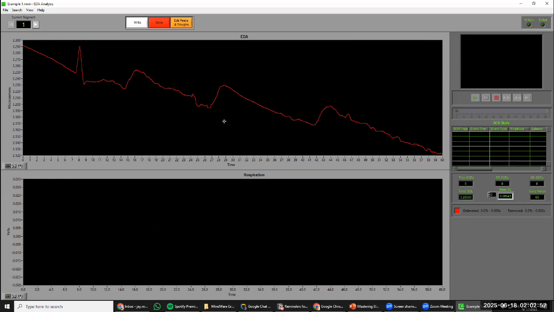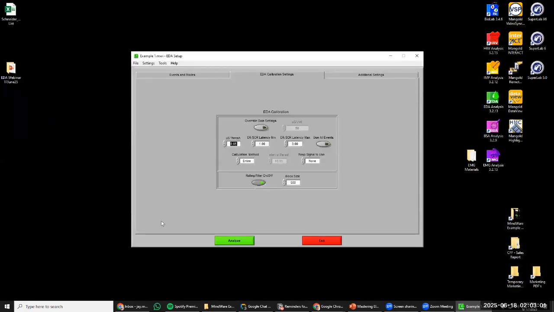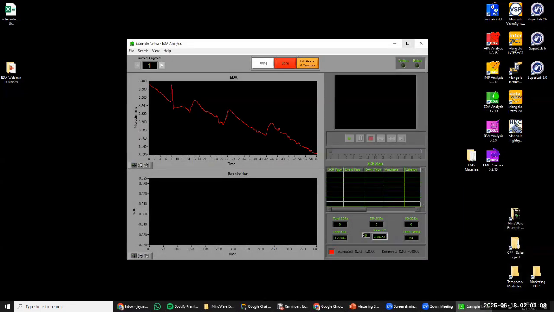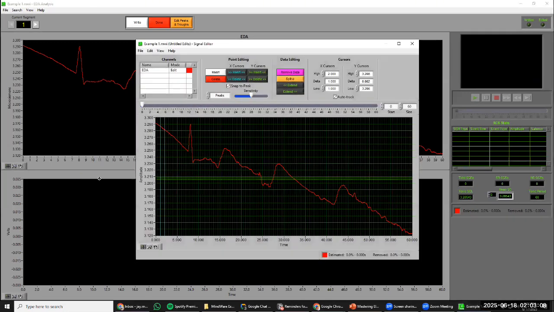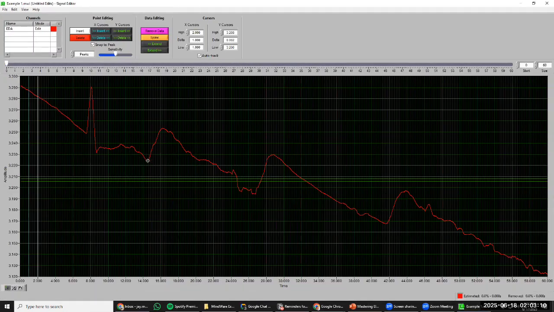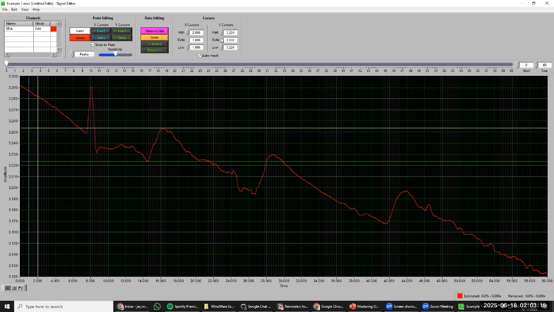Why these are not being identified as SCRs is because that minimum threshold that we set before is not being reached for these. When we look at the editor, we can see this a little bit closer if we needed to. We could put the first marker here at that trough location and then here at the peak. In this case, we can look at the Y delta to see the amplitude between them, and we can see that 0.05 was our minimum. This is only 0.03, so that is why this is not being identified as an SCR.